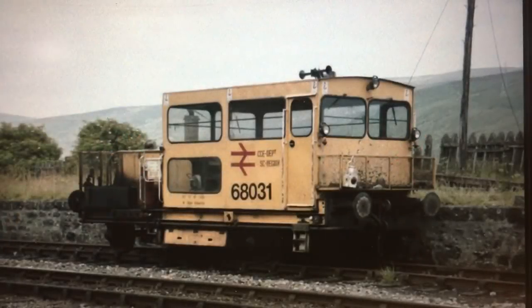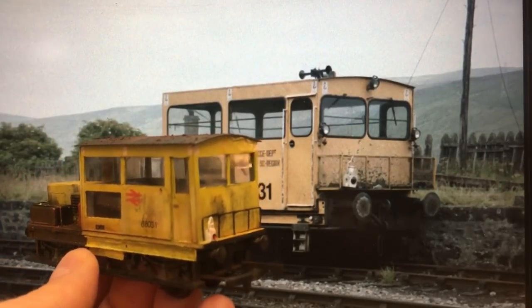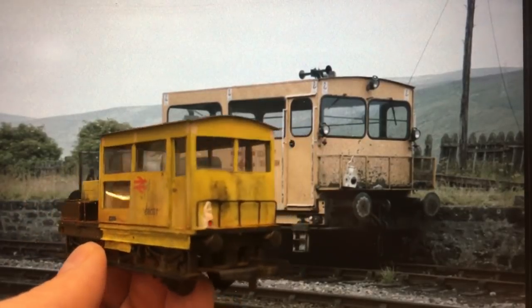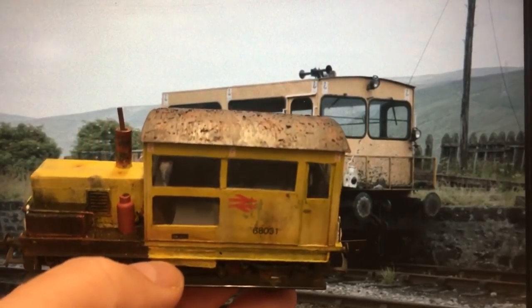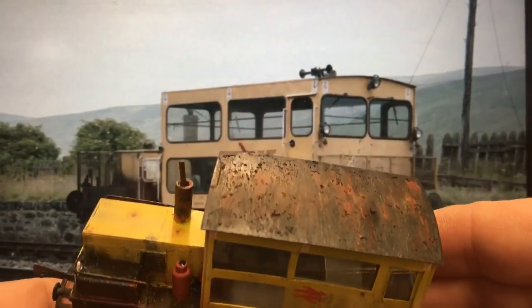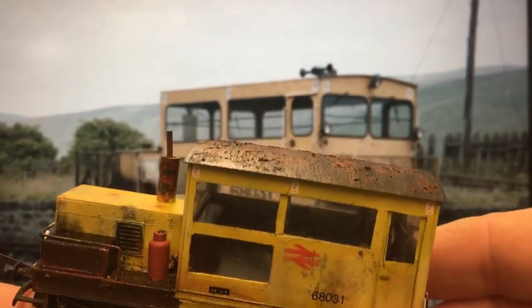So here is the picture of the real one, and then we'll bring in the model. And there we go, that is the model of it, what I was trying to build to. And I'm pretty happy the way it's turned out. It's been a lot of fun, and it's certainly taught me a lot of new weathering techniques, and a bit of history as well, which I didn't see coming, which is good. Certainly love the weathering effect on the roof. That is something I've learned, and thanks to Tim for that.